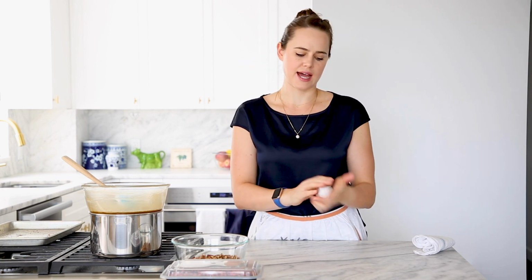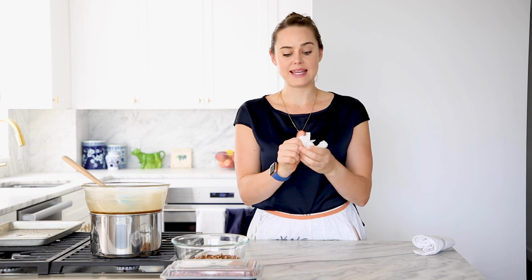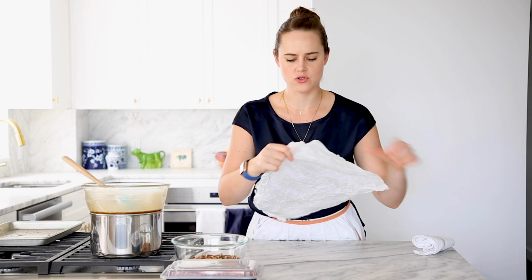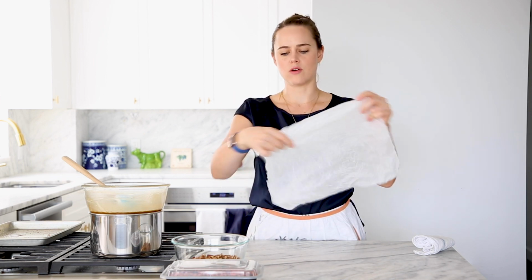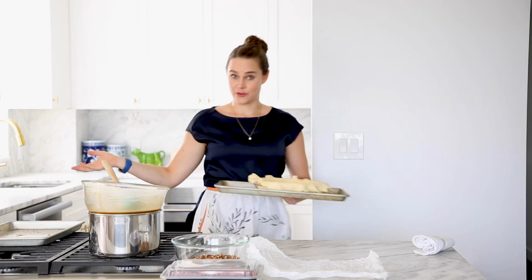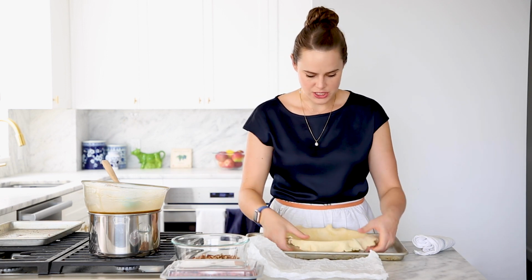The last thing we do before we part bake our crust is just prepare the parchment that's gonna go inside. And if you've watched me before, you know exactly what I'm gonna do. I'm just gonna smoosh it all up, make a nice little ball. Really just smash it. What this does is loosen up the parchment, and it's going to make it easier for us to line our pie crust without little pokey holes in the sides, so no drama lining, right? Now it's all flexible and pliable and we're ready.